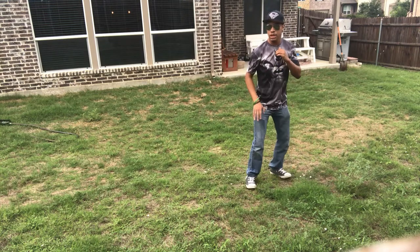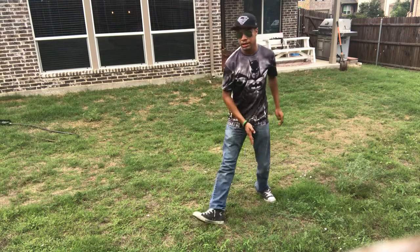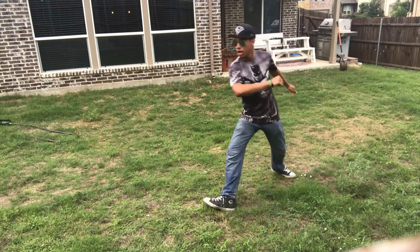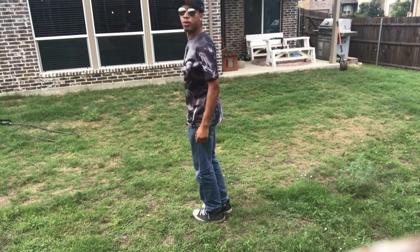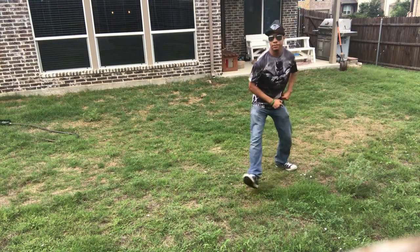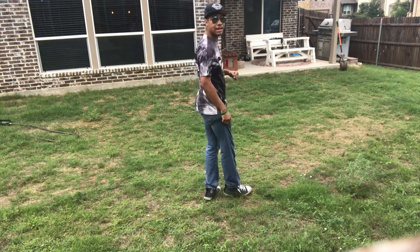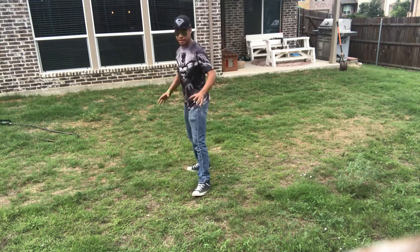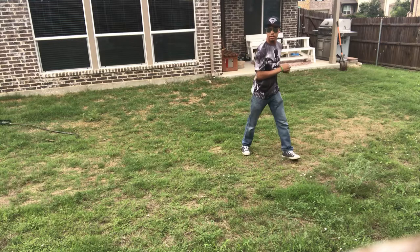So watch one more time. Our front foot is gonna just take a J-step around like that, just like you were writing a letter J. And then you're going to step together. Now that is when you punch off with both legs to do this kick. One more time. J-step, step together. You're going to launch off with both legs, and then your favorite kicking leg, your right foot in this scenario, is gonna do your backspin kick, and you're going to land both feet on the ground. Something like this.